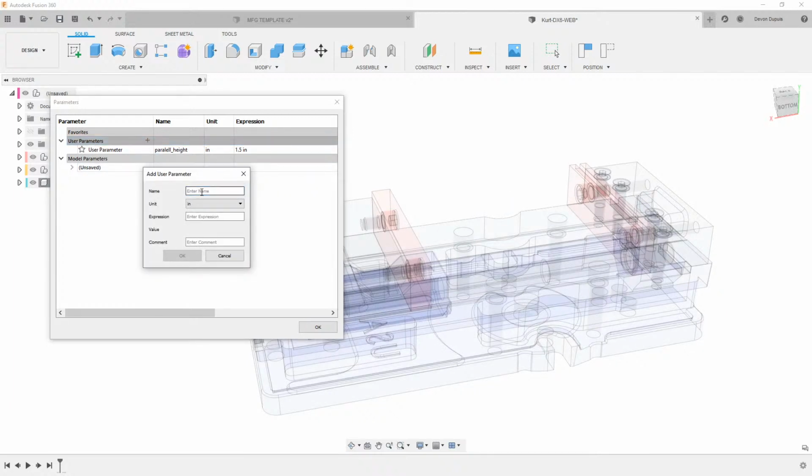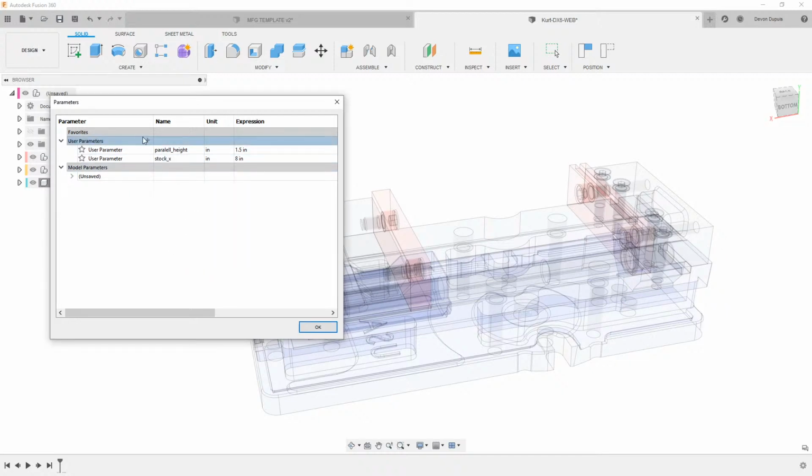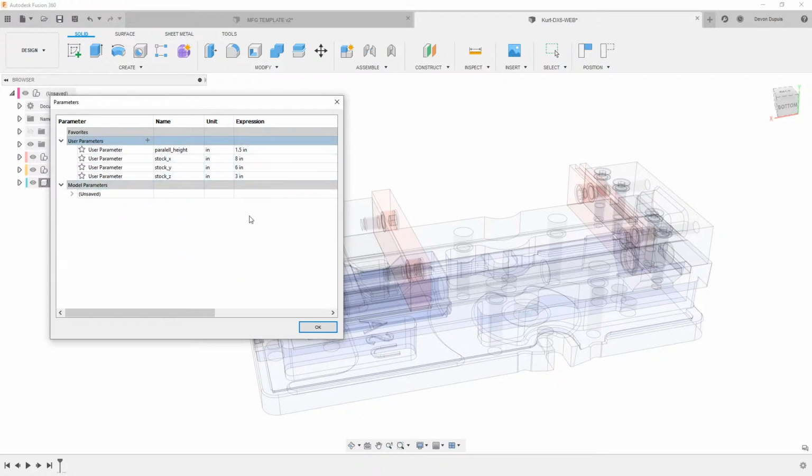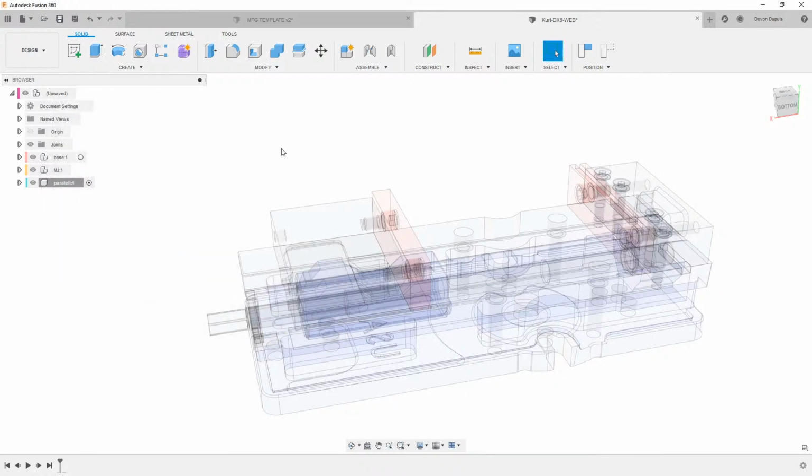And then we're going to want to do some parameters for the stock. So let's add those in here now. So stock X, we'll put this as 8. We'll put this one at 6. And then I need a Z. So we have all those in there for the parameters. I'm just going to hit OK.